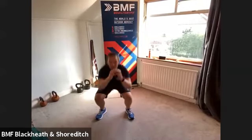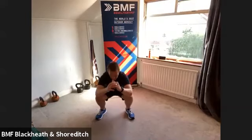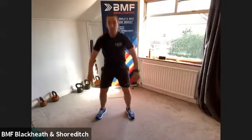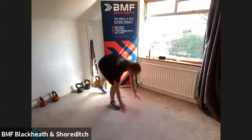10, 9, 8, 7, 6, 5, 4, 3, 2, 1. Squat 6, 8, or 10. Away you go. Trying to get down nice and deep into that squat. There we go. When you've done your 6, 8, or 10 squats, go straight down to press-ups.